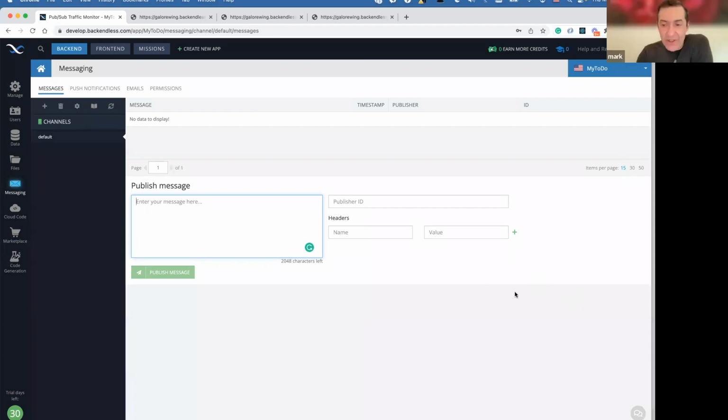Let's see, is there Figma integration in your roadmap to convert the UI to code and connect to the backend? I'll answer it this way. In our roadmap, no, because there are people out there who already do it, and they do it rather well. If you look into a company called Bravo Studio, maybe it's the product name, Bravo Studio, if you just Google Bravo Studio, they focus just on that, taking Figma and generating a project that can fully integrate with Backendless.